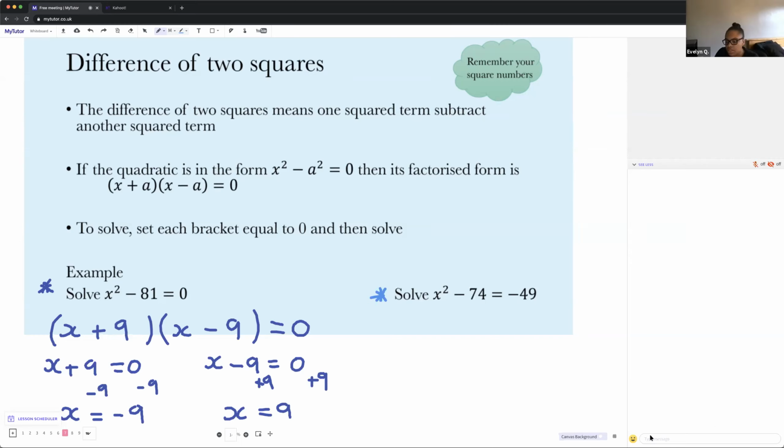So someone said, when we start the higher tier questions, is there no going back to foundation? Well, in the quiz, we're going to have some questions based on what we just did, solving by factorising and the difference of two squares. So it's not necessarily that we won't go back to foundation stuff, but after this section, we will be focusing on some of the higher tier only. So if you want to participate in the quiz, you can stick around for that as well.